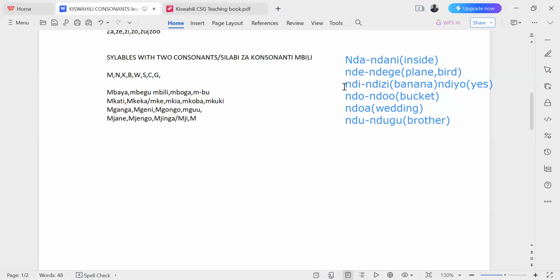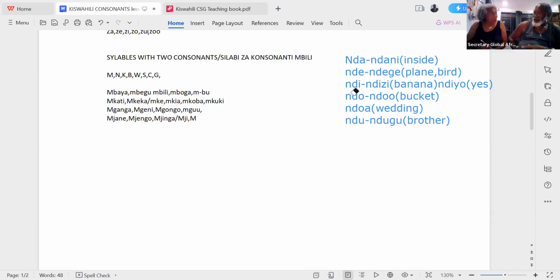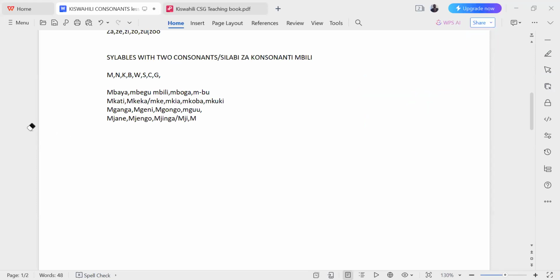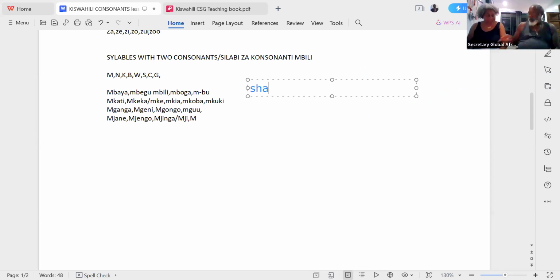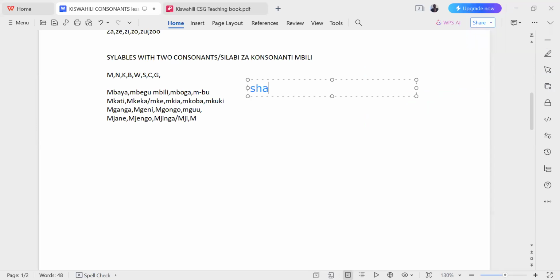S is also very simple, but it's also very rare. We don't have so many S that have a consonant with it. So let's just do S within the next 5 to 10 minutes, then we'll be stopping the class here. So the S, we start with sha. I like where you've put it. You can see it all now.